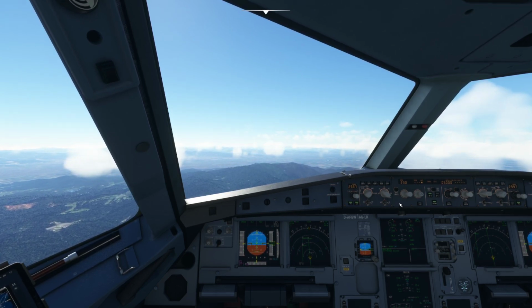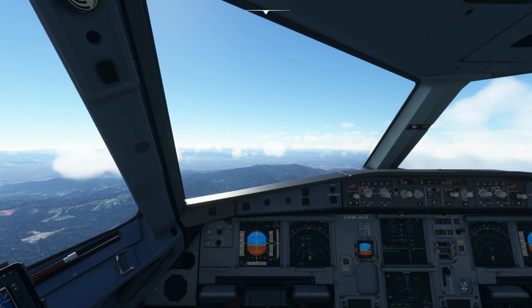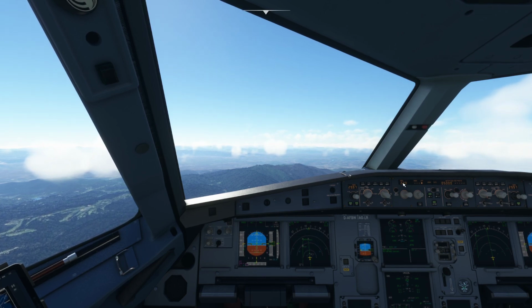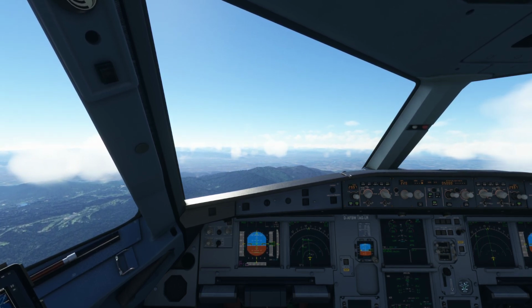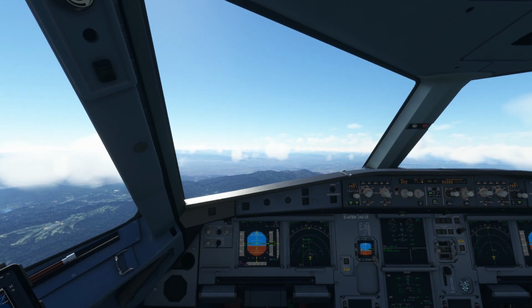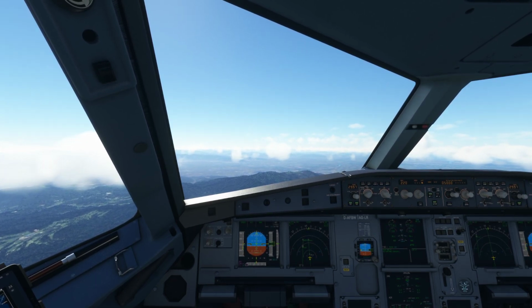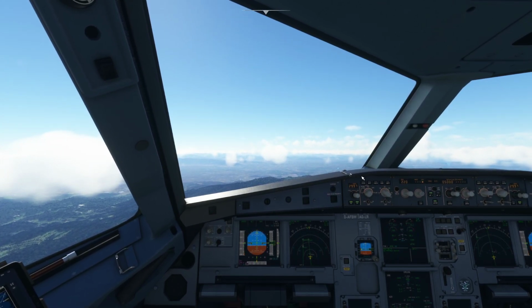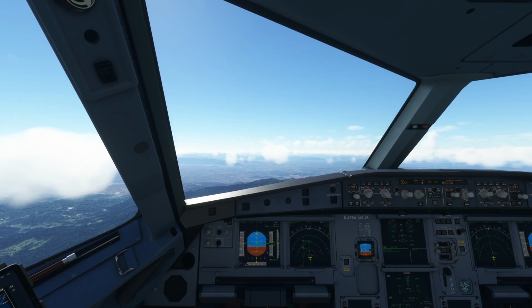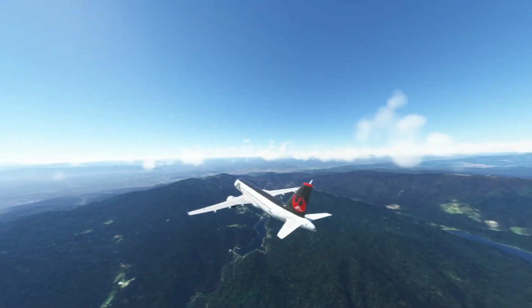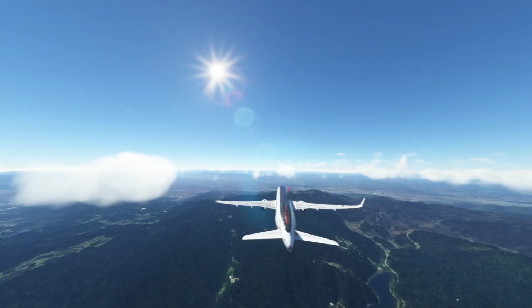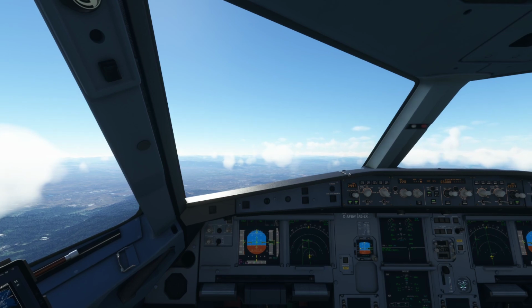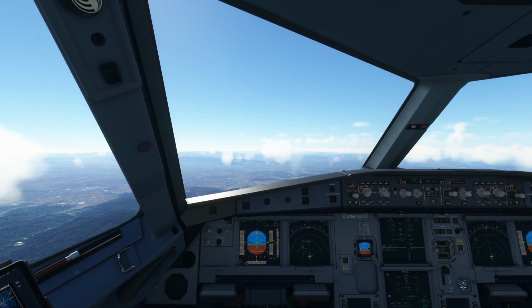Okay, very soon we are going to descend to 2010, so I'm going to put it to 220 knots right now. And once we hit Bangkok, we will also put our flaps to 1, and also we'll put our speed brakes to medium. We'll be crossing a mountain close. A lot of tailwind.